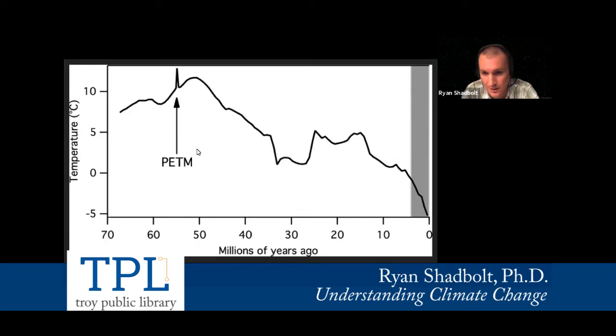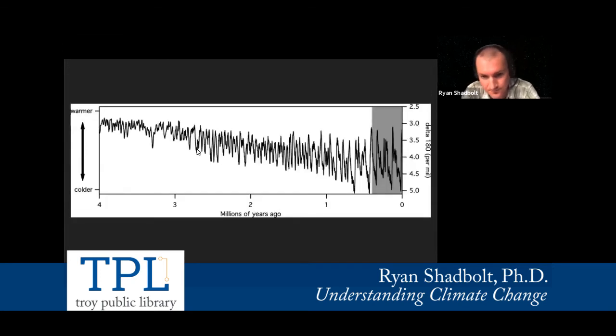Now the big gray bar on the right-hand side, we're going to zero in on that. That's looking at just the last 4 million years, only 4 million years, which is a blink of an eye on a geologic time scale. Over on the right-hand side, these are those oxygen isotopes, O18, that I was referencing a few moments ago. So over the last 4 million years, we can now see a lot of the variability from year to year, and you can see that the trend has still generally been downwards.